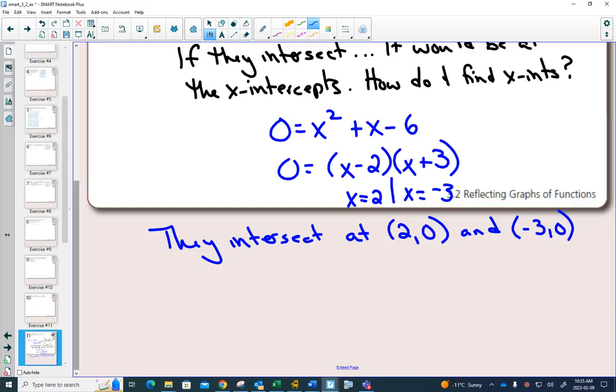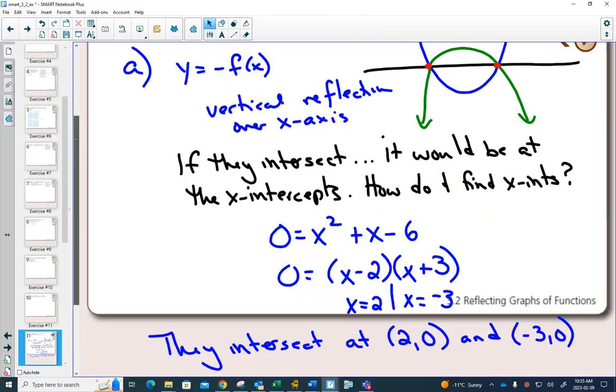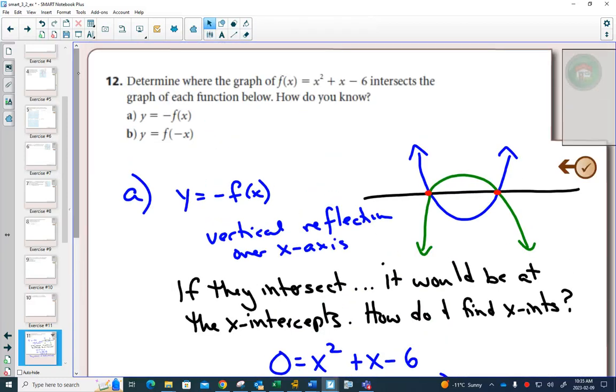And then once I figured out what it is, right? Can you see that you know from grade 11, you might have to take some review, but you know how to graph x squared plus x minus 6. But actually graphing it completely wasn't necessary. I just had a basic idea, and then I found out that they intersected at the x-intercepts. So now we can do the same thought process for part B.